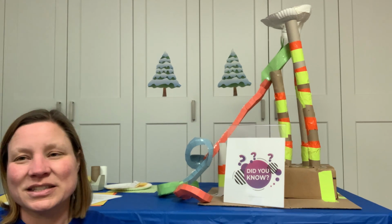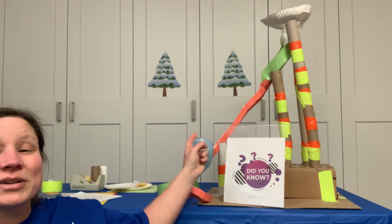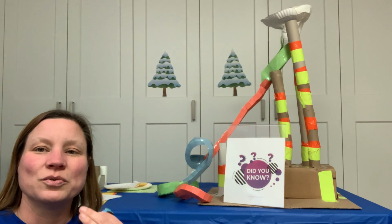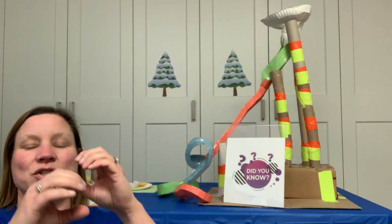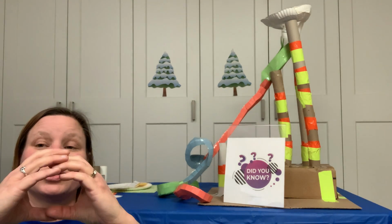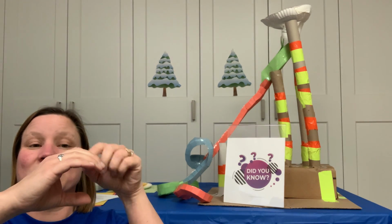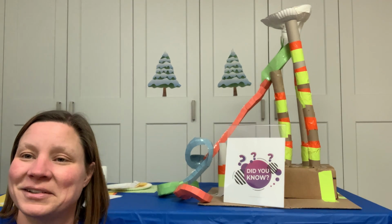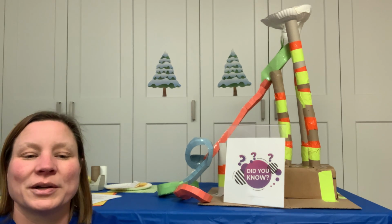Let's see, roller coaster loops are actually not circular. This might look like a circle, but it's actually kind of like two circles that overlap. You can't have it in just a circle because all that would do is keep going in a circle, right? So we need it to overlap so that it can get into one circle and then get out the other circle to get to the other side. Does that make sense? That's an interesting fact. It's not really a circle. It's kind of like overlapping. All right, let's see, two more.